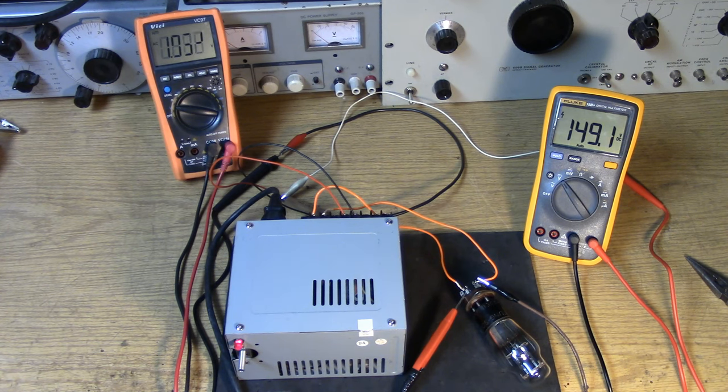So you'll notice the voltage has dropped from 160 to about 150 under full load. That's to be expected. And it looks like the filament is creeping up. We're over 2 volts on the tube. Hopefully this thing will stop before we hit too much over 2.5. I'd rather be a little under 2.5. But you can see with the resistor in series, everything comes up very slowly with the filament.